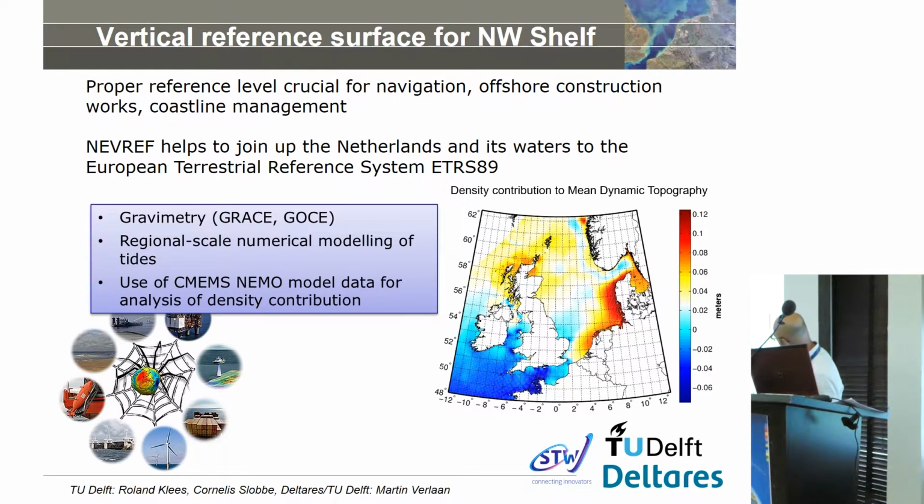So you see here an example of what we then call the mean dynamic topography. This is with respect to the equilibrium of the gravity field. Say relatively lighter water, that's also influenced by river outflow. Fresher water will stand up higher. There will be a bulge of water of a few centimeters to decimeters. And to have this accurately computed, we do our own computations with regional scale modeling, but also manage to include the Copernicus data. So this is really an added value of a good quality of data.